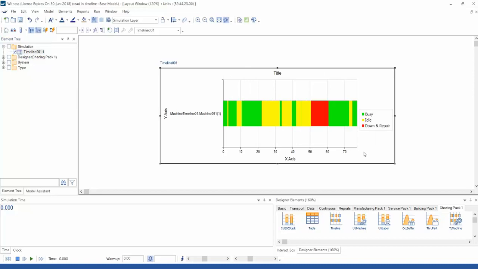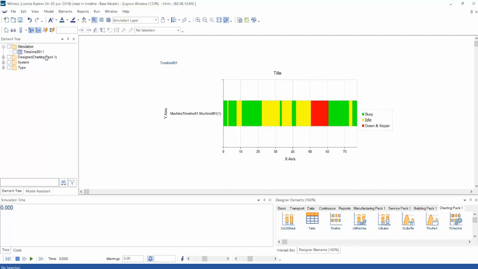So we've got time on the x-axis and our one category on the y-axis, and the states that element went through in time across the timeline. That structure and that data enables you to very quickly draw a picture of what's going on with a particular element or group of elements by plotting their state changes through time.